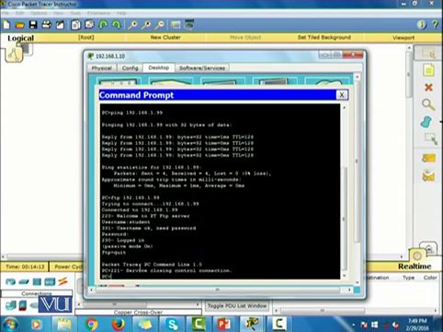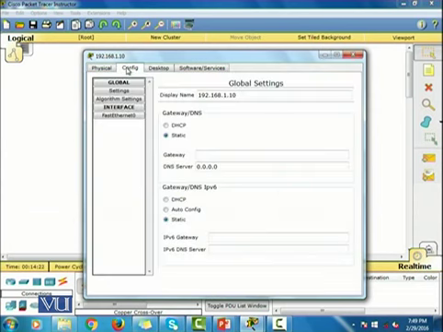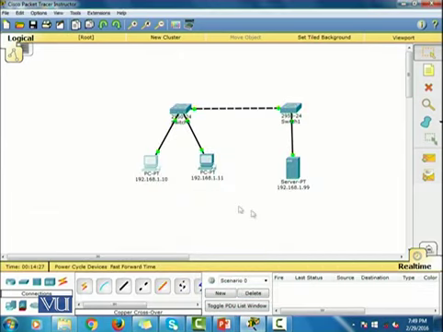I'm gonna write quit. So I'm gonna go back to this machine, the command prompt, shut it down, and then go to the config command. And this is how we created a small LAN, and we tried to access the web server from one of the machines that we created, or basically configured, in the LAN.